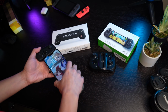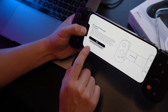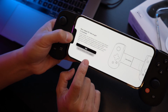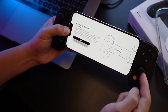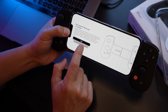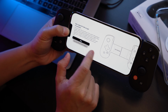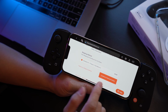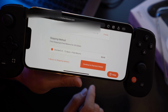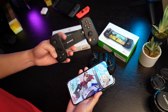But Backbone does have a solution. It is listed on their website actually. As soon as you plug in your iPhone 13 Pro or Pro Max, the Backbone app that you boot up will tell you that you can order a 3D printed piece that they have made so that you can fit your phone on there. The 3D printed piece is free. The shipping is $5. Just an FYI on that if you are to get yourself a Backbone and have a bigger camera.